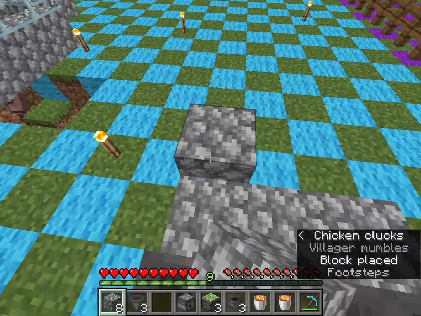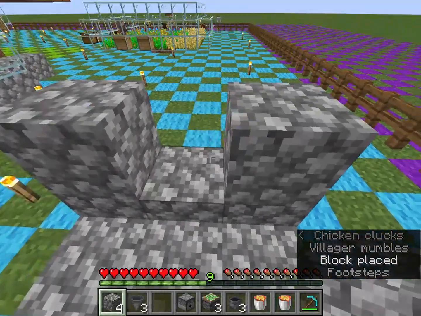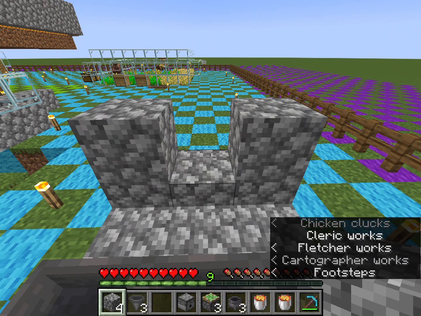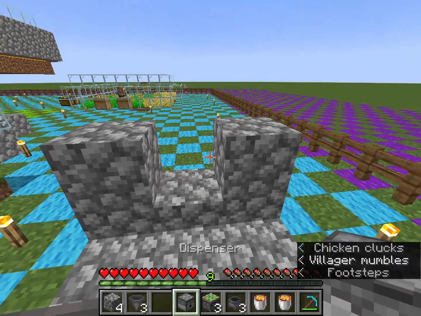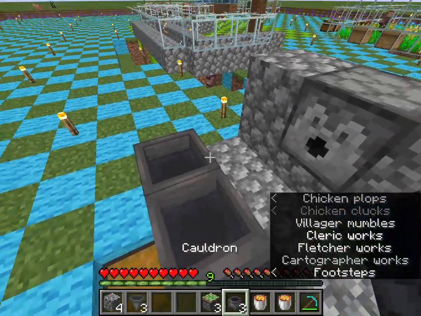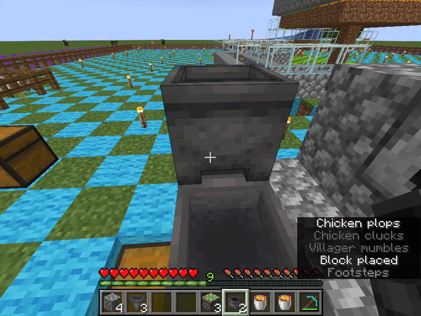And you could do this with glass. But I thought if we were going to use any solid blocks, this is where I would want them. I'm mostly going to use glass for the rest of the farm, except where we absolutely need the solid blocks. And we're going to put our dispenser here. So it is now one block higher than it used to be. And we're going to add my cauldron on top there.